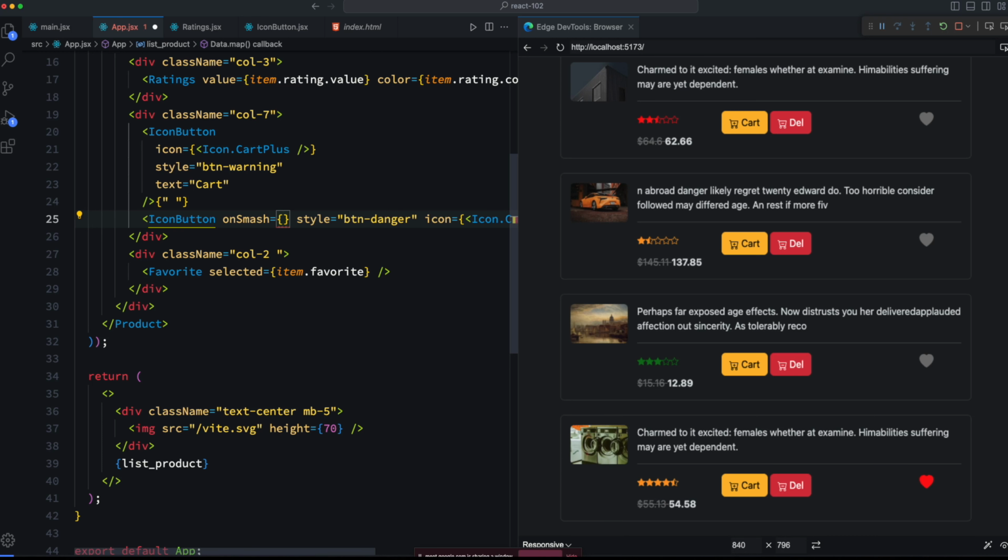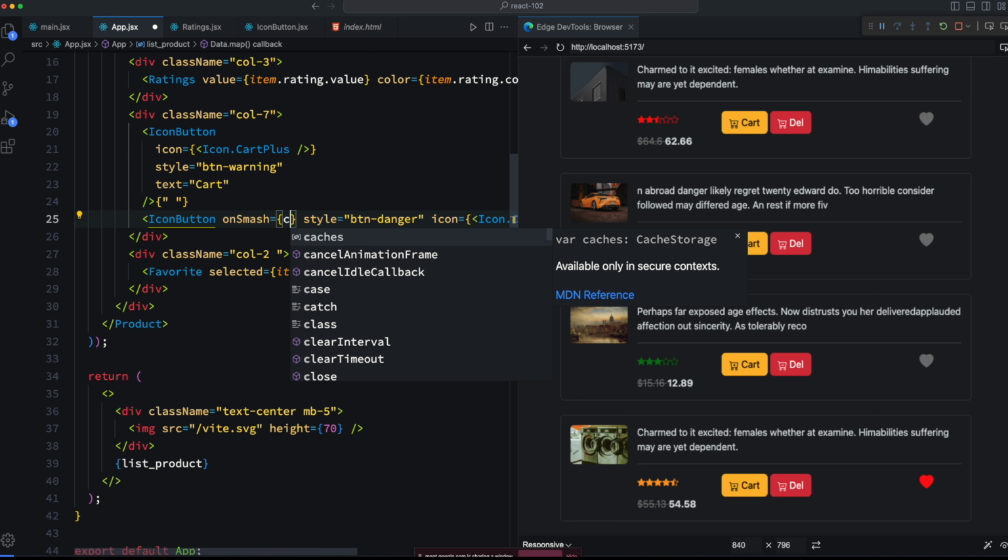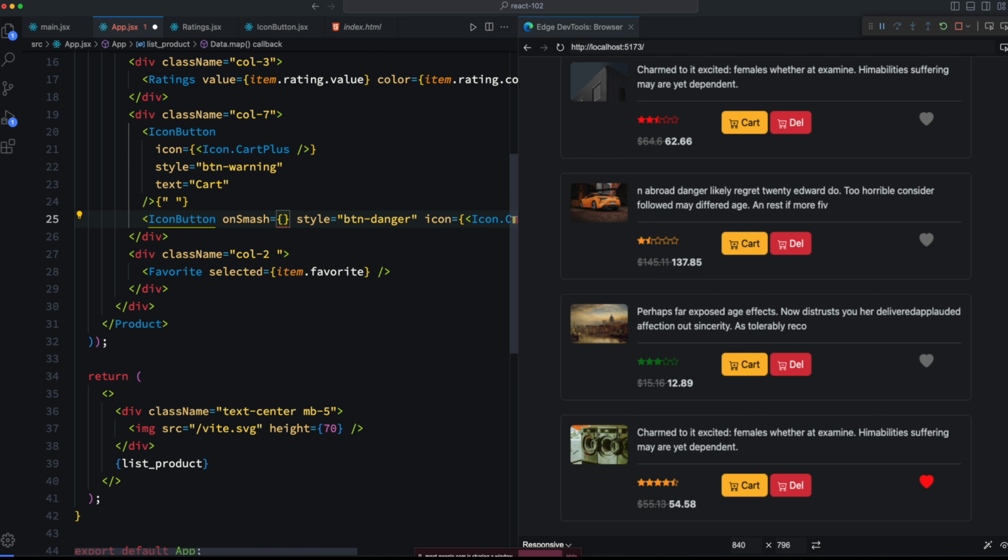So on smash now, what should you do? I want to write an inline function, by the way, instead of going ahead to write other functions. Remember, how do you put an inline function? You can't just write alert. You can't just do console, guys. You're in JSX, you're in React. So you have to do this shorthand to write this. This is what we have to do.